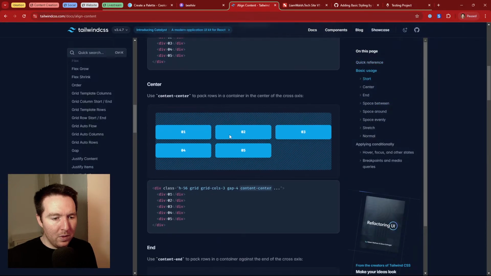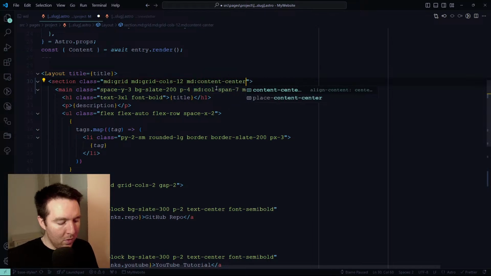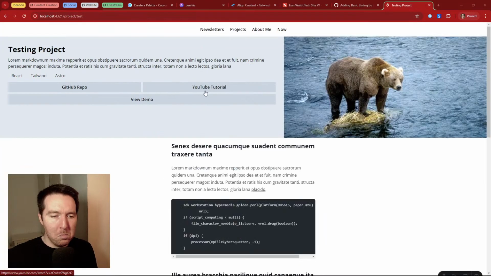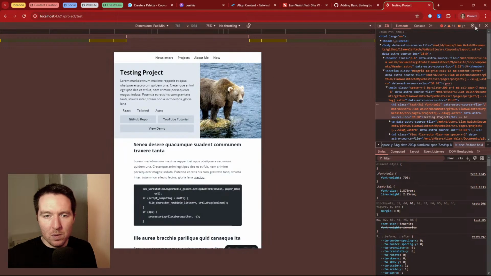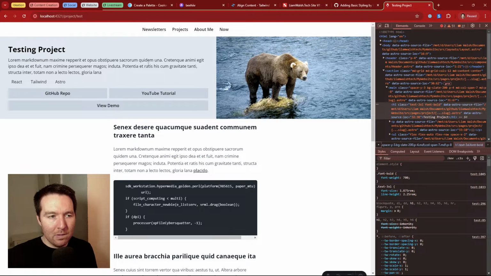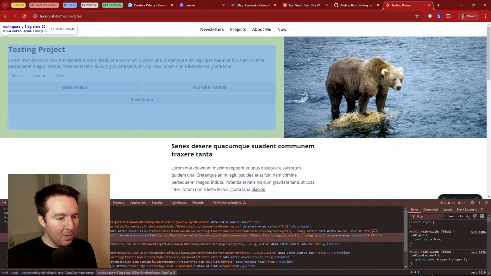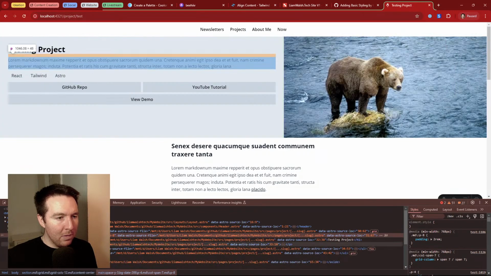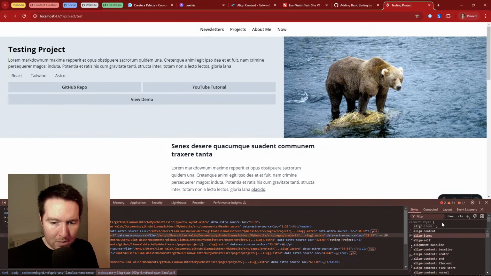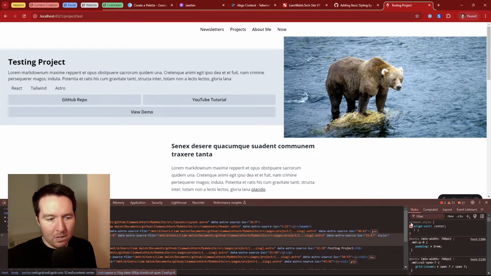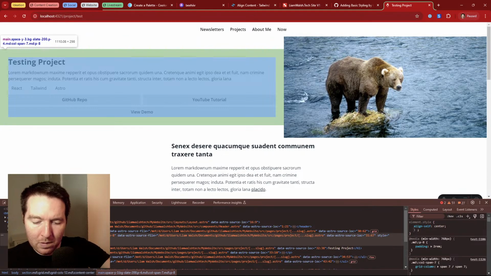It's align content, isn't it? Where's that not centering? Important.